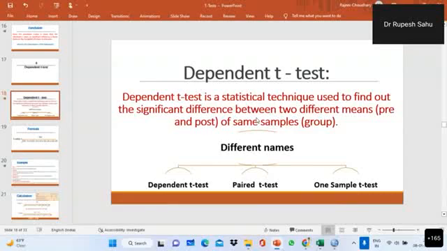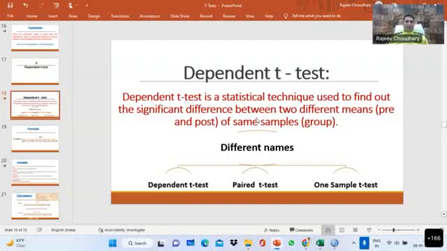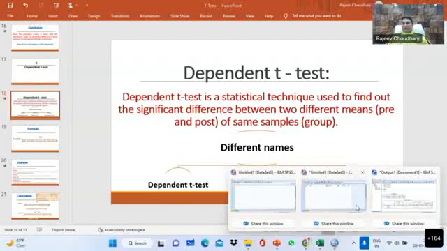Yes, you can apply it in the case of non-probability sampling techniques also, for example, in snowball sampling, convenient sampling, judgment sampling. Yes, this can be applied in both. But in relation to your question, one more assumption should be fulfilled, that is homogeneity of variance. If the assumption of homogeneity of variance is fulfilled, you can apply it in both types. I will show you how to calculate this homogeneity of variance.